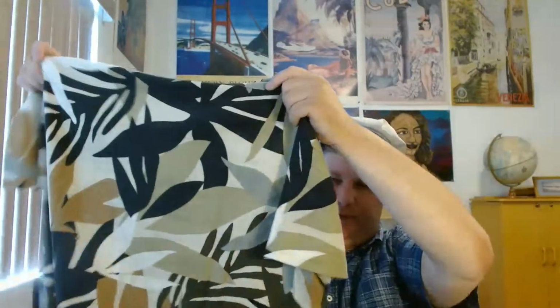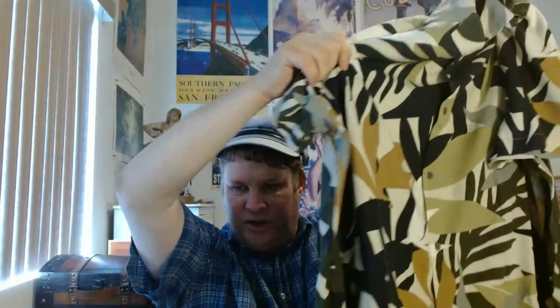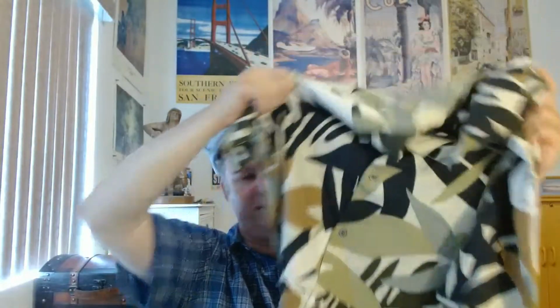It's super busy. It's fairly heavy, and they didn't give you a lot of armpit room. So I don't know if I can wear that comfortably over a t-shirt or not. I might have to substitute a tank top. But the pattern is kind of striking and kind of tropical and a little more autumny than spring, maybe, with the rust colors in it and not as bold of a green. It's got more of this subdued army green and a black. So to me, this is an okay late summer, early autumn pattern. This one being maybe a little bit more spring.